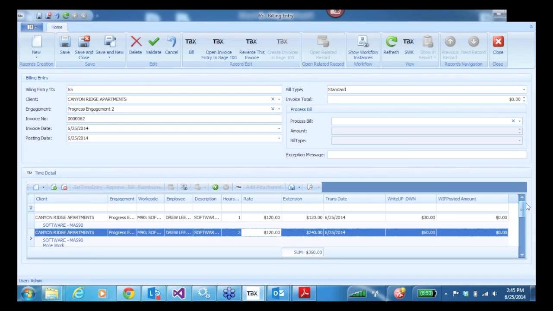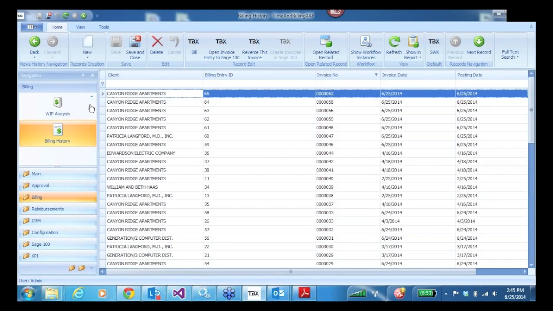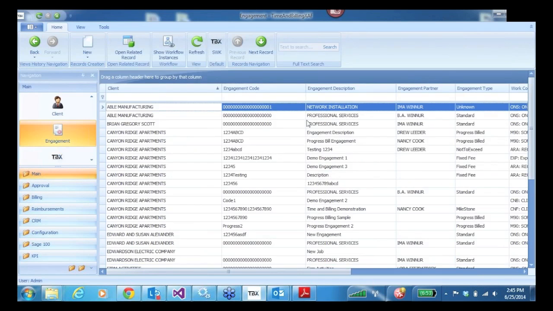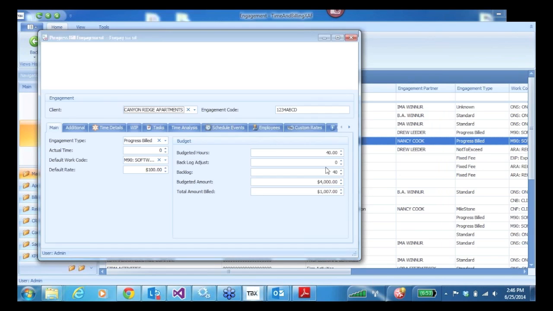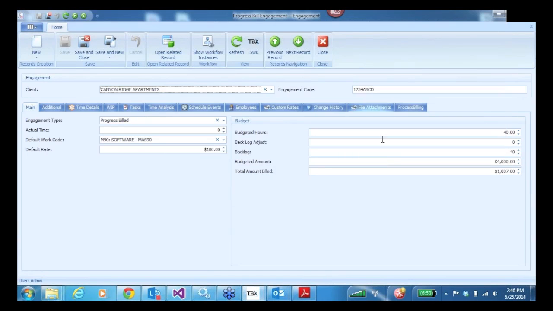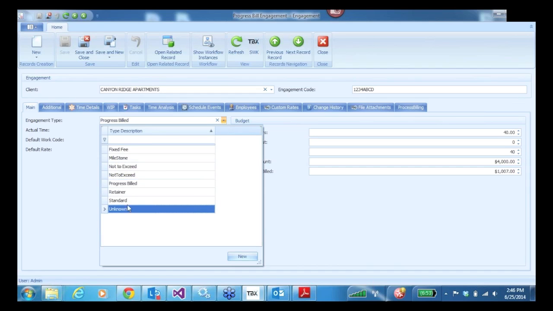For sure. Let's talk a little bit about progress billing now. Again, progress billing was something that our channel partners brought to our attention when we initially started presenting TBX. And basically, there are different types of billing setup. You saw that we have milestone billing, etc. But let's focus on progress billing right now.